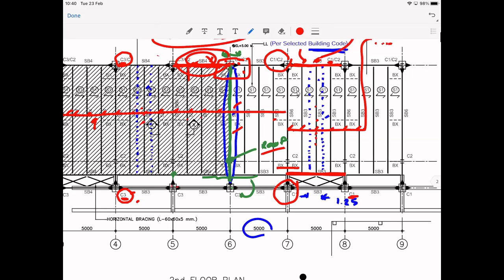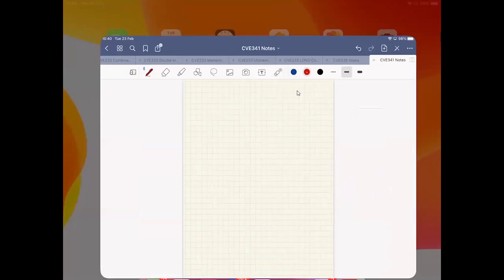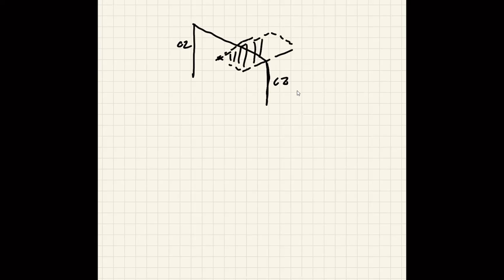So let me try to write it down for you. Let's say from the roof, if I try to draw a 3D problem, this is your frame, and you have the column C2, right, for the roof. And then this will be the tributary area for one side, and then the same tributary area for C2 on the opposite side.